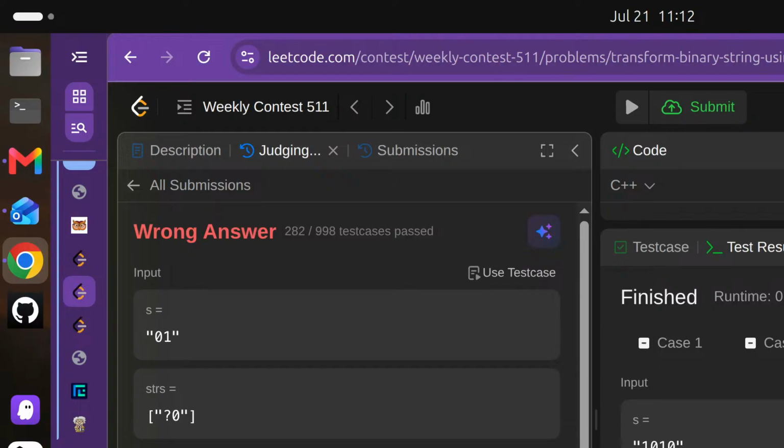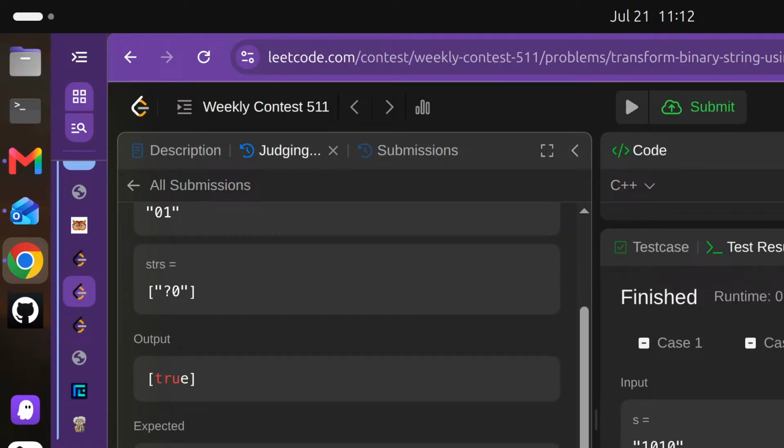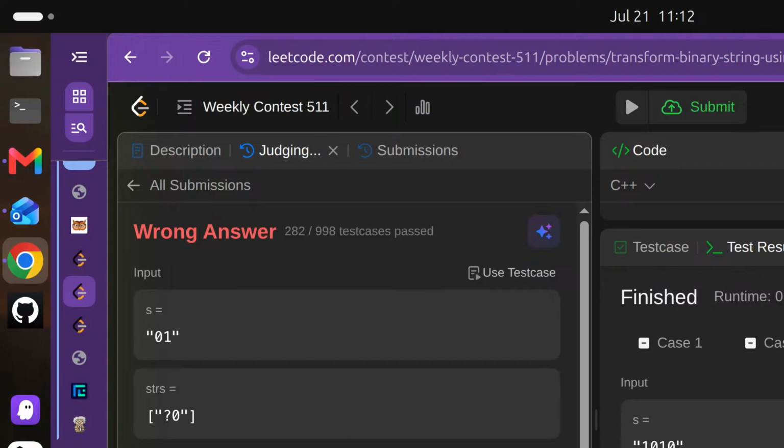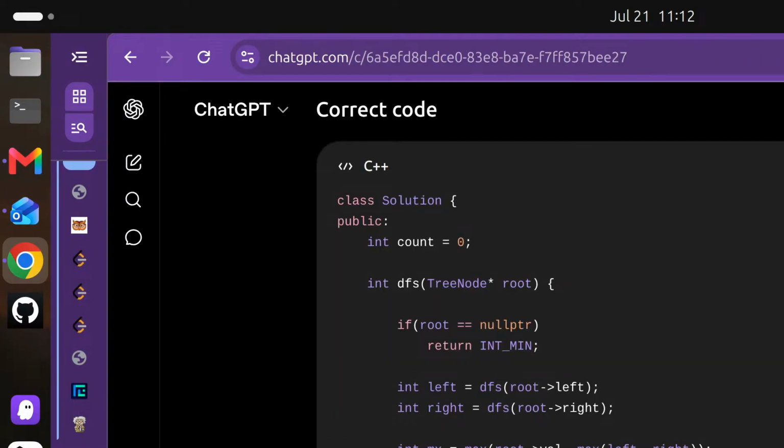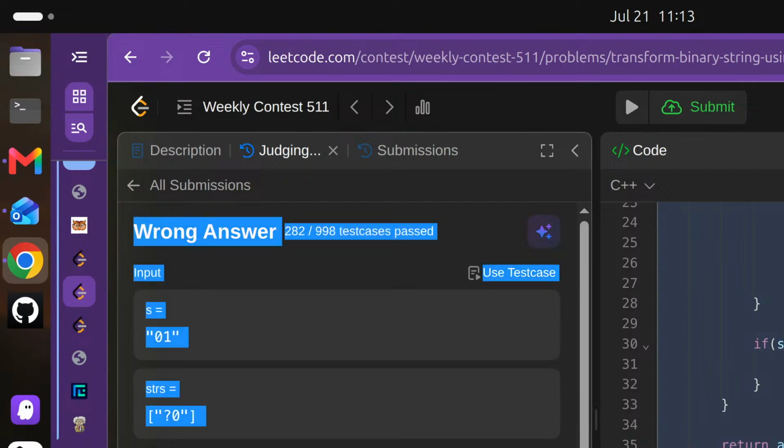So if I am choosing this 0 1, and I choose this 0 1 and sort this subsequence and choose 1 here, it should be true. It's possible. Why is false expected here? I don't know. Right, let's check. Control C. One more thing, why is it a wrong answer here in this case, right?